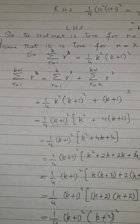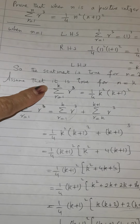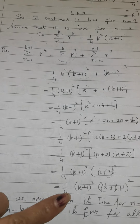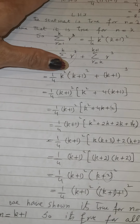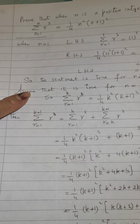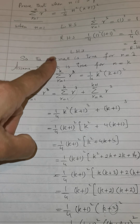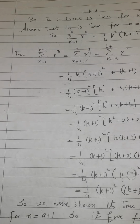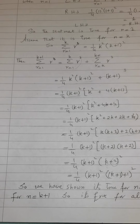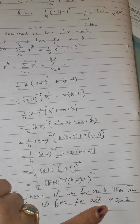So I have proved that my assumption, this statement is true for n is equal to k. And I have proved that this statement is also true for n is equal to k plus 1, right? So, by using these three things, true for n is equal to 1, assumption it's true for n is equal to k, proof that it is also true for n is equal to k plus 1, from all these three things, we will make the final statement, which is that, we have shown if it's true for n is equal to k, then it's true for n is equal to k plus 1. So it's true for all the values of n greater than or equal to 1.